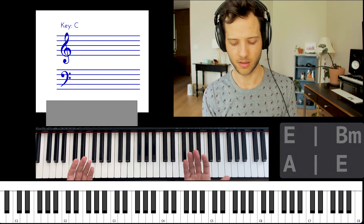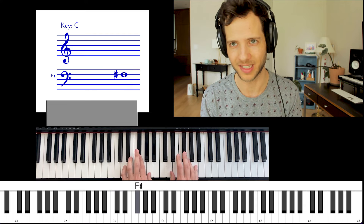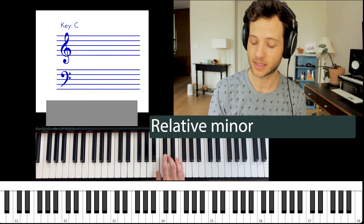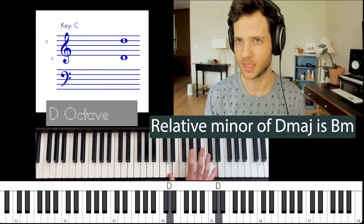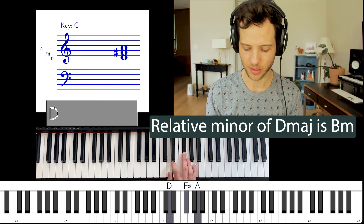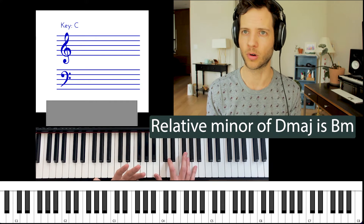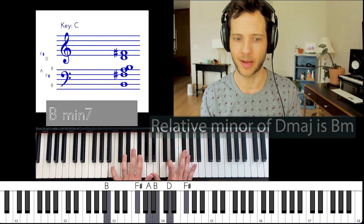You can mix and match. Why does this work? Instead of B minor we were playing D major — that's because those are relative chords and relative keys. D major is the same as B minor: the same seven notes, just starting in different places. D major goes from D to D, B minor goes from B to B. As chords, D major and B minor share two out of three notes — two thirds of the notes — so of course it works. Instead of the minor chord, I was playing the relative major.